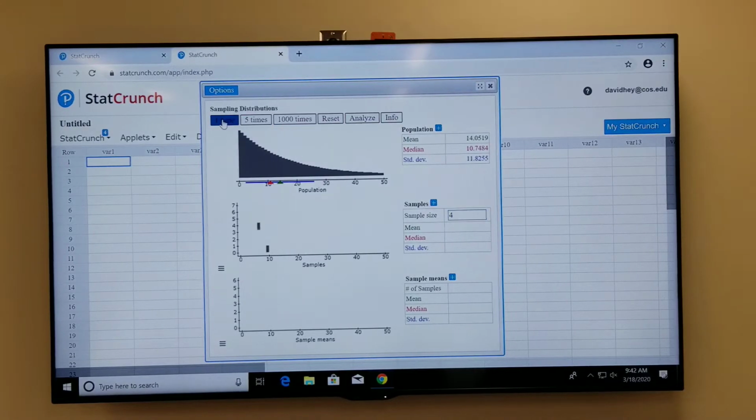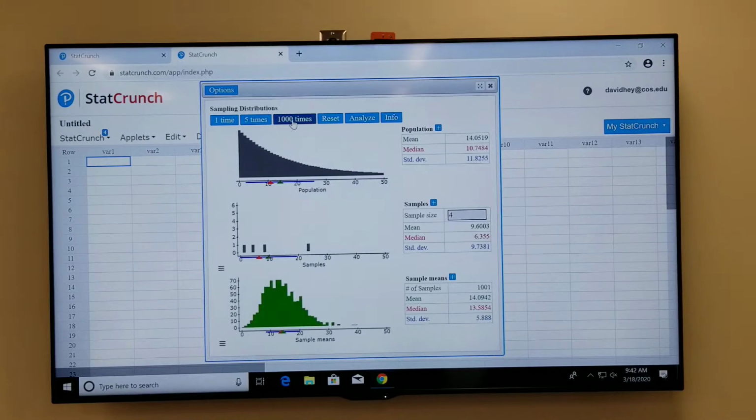And again, this is going to simulate taking a sample. Notice that most of the values are over here on the left side of the distribution because this is a skewed right distribution. But it simulates taking that sample of size 4, and then it drops the sample mean down here. I'm going to cut to the chase now and say, if we do this 1,000 times, remember what we're looking for is what happens down here. What is the shape, center, and spread of the green distribution down here on the bottom? So if I do this 1,000 times, I get something that looks kind of like that.